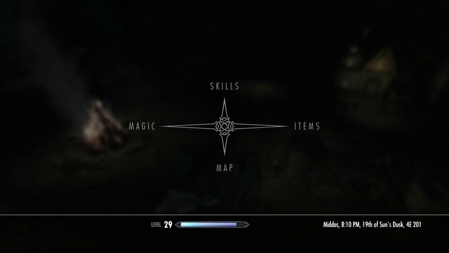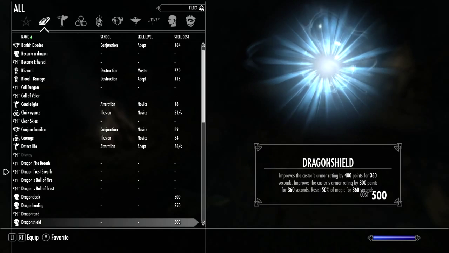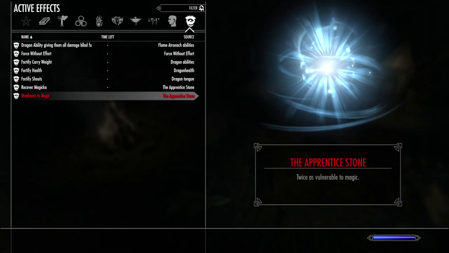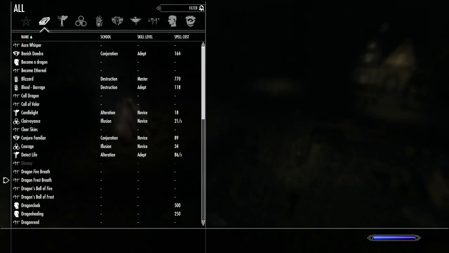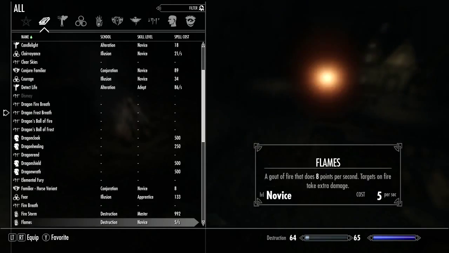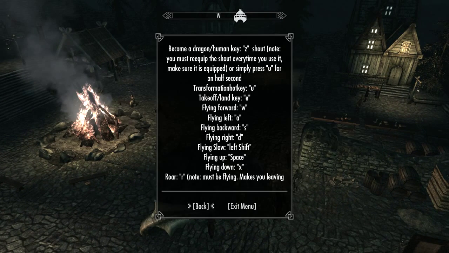So let's consult the control scheme. Going through the options menu again, we can just filter it, if I can figure out how to filter. Nope, that's not it. I'm using a controller, by the way. Options menu, here we go. Let's consult the controls. Transformation hotkey is U, take off and land key is E, flying forward is W, flying left is A, flying backward is S, flying right is D, flying slow is left shift. Flying up is space, and flying down is X. Roar is R.